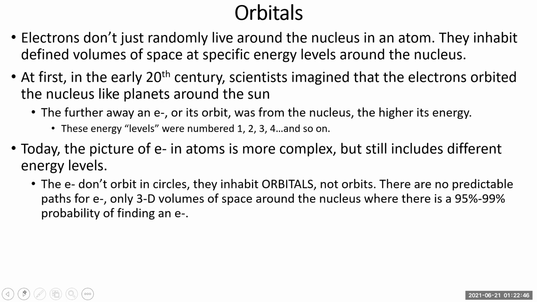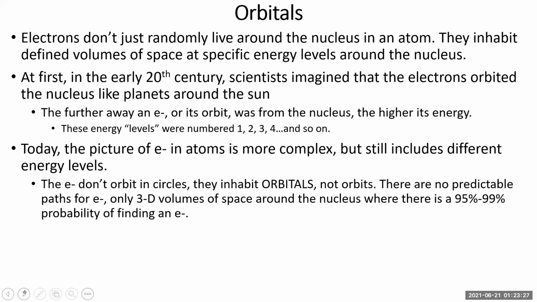In essence, even if you moved an electron to the other side of the universe from the atom that it once inhabited, you could, in theory, say that the electron is simply inhabiting an extremely high energy level. Now, for practical purposes, that doesn't make a lot of sense. But mathematically, the energy levels do continue on for infinity. For our purposes, we're going to represent the energy levels only through level 7, which is the number of rows of the periodic table. And we will see in this video how the rows of the periodic table relate to the energy levels.